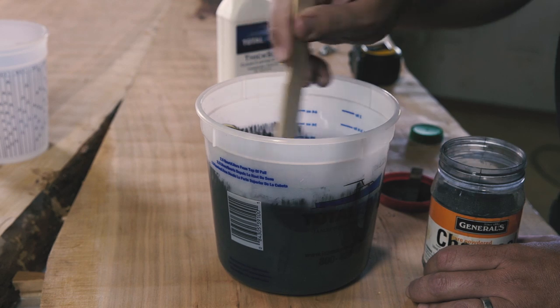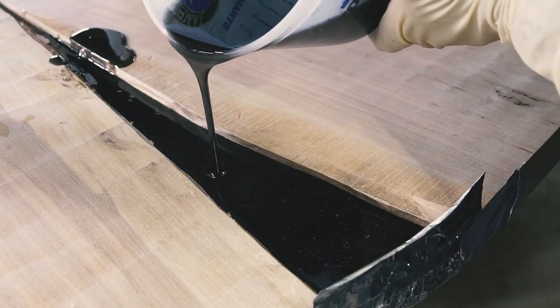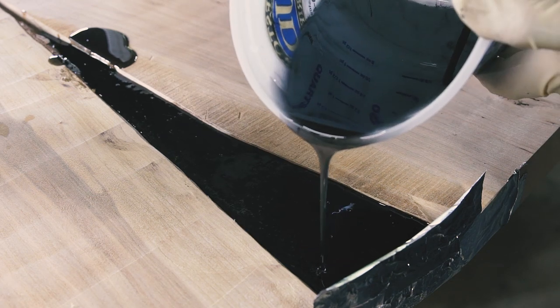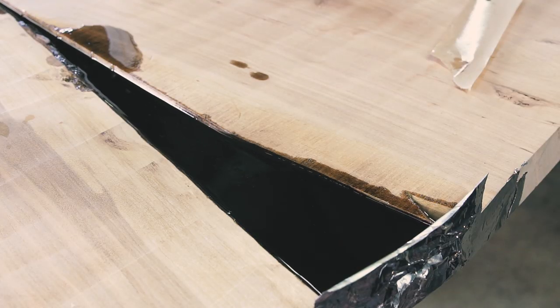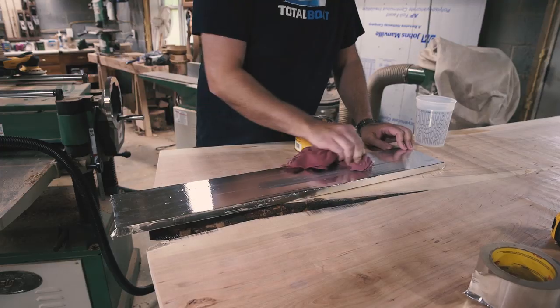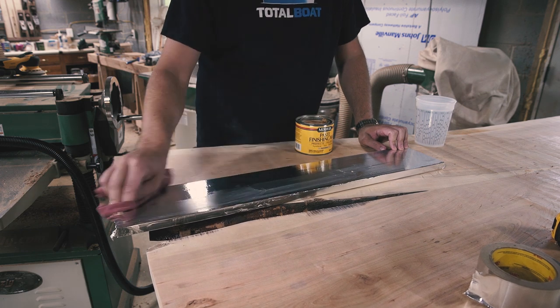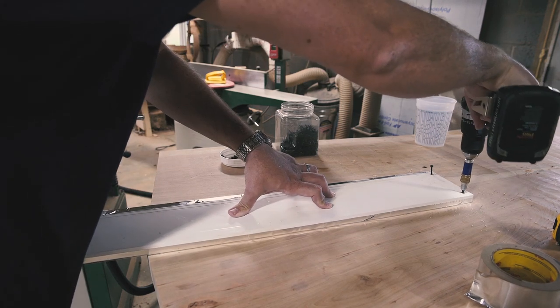I mixed up a batch and added some charcoal dust to tint the epoxy jet black. Thick-set offers the ability to fill this entire gap in one pour rather than in layers, saving you time, in theory. Problem was, my tape failed. Luckily, I hadn't walked away from the project yet before I noticed I had sprung a leak, so I was able to catch the epoxy in a bucket and pour it elsewhere.